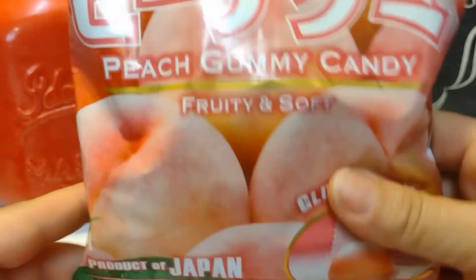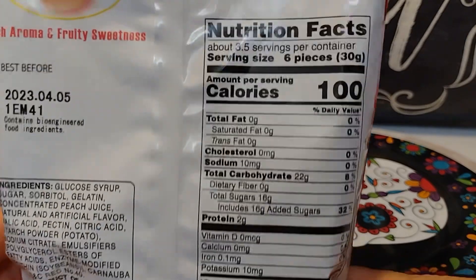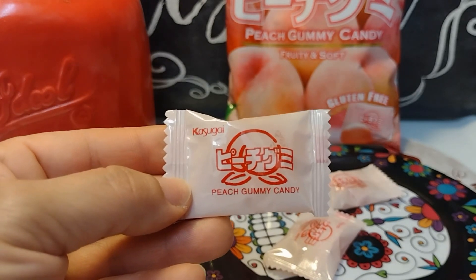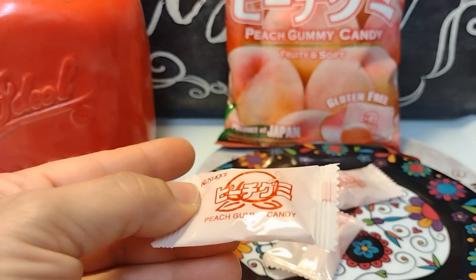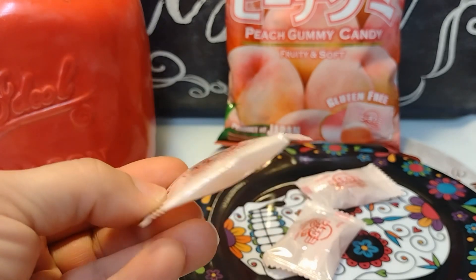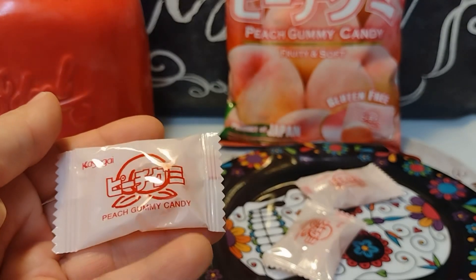Last but not least for the sweets — I couldn't resist the peach gummy candy. I love anything peach: peach Kool-Aid, peach lemonade, peach iced tea. That's what they look like — it's a gummy, but a soft gummy. It's not like gummy worms where they're too gummy. The peach flavor of course tastes like artificial peach — it's not that bold. They're not that sweet; the sweetness hits you at the beginning but doesn't linger. The texture is a soft gummy, not rubbery. I probably won't rebuy these — I want to try another one instead.